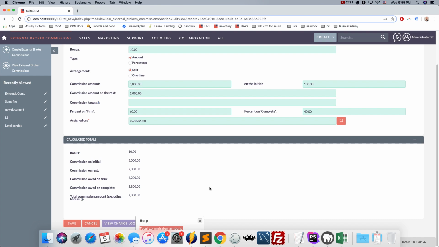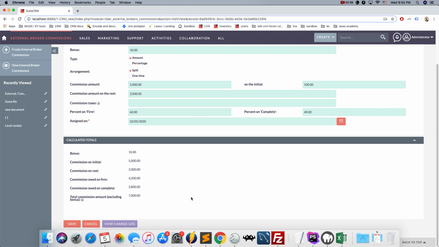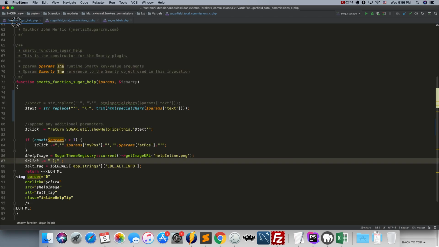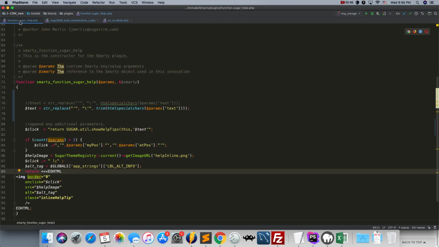Don't shut down the video just yet, because you may have to do a modification depending on the version that you use in Sugar. The problem that we have and the modification that needs to be done is inside the following file.